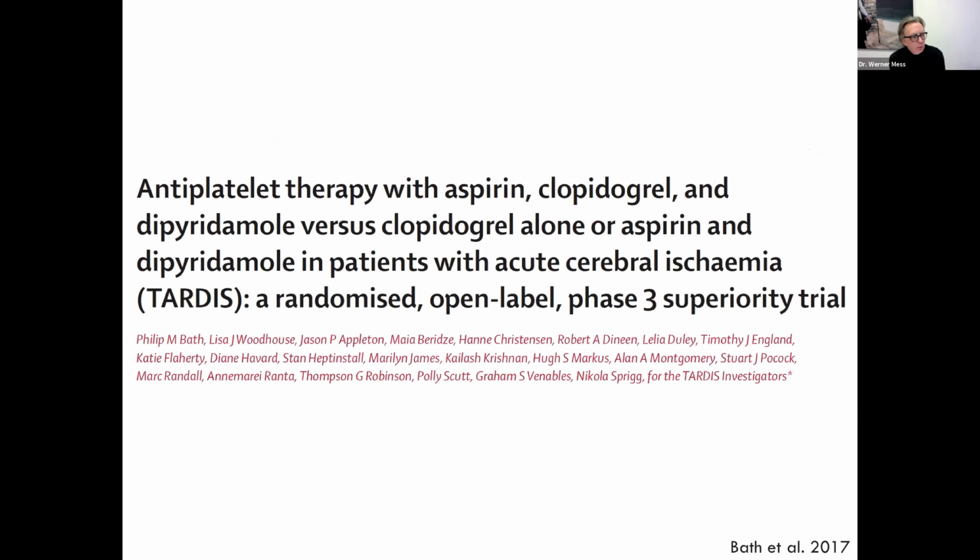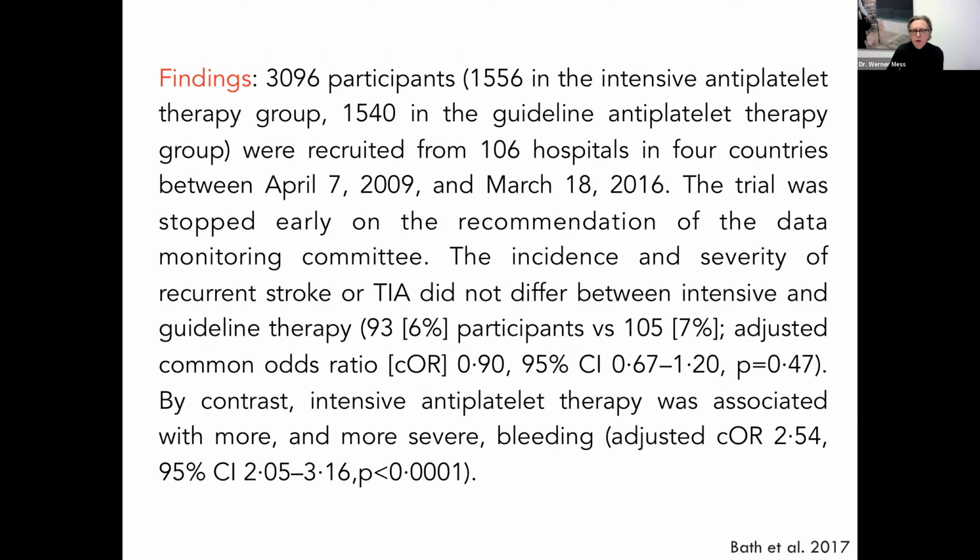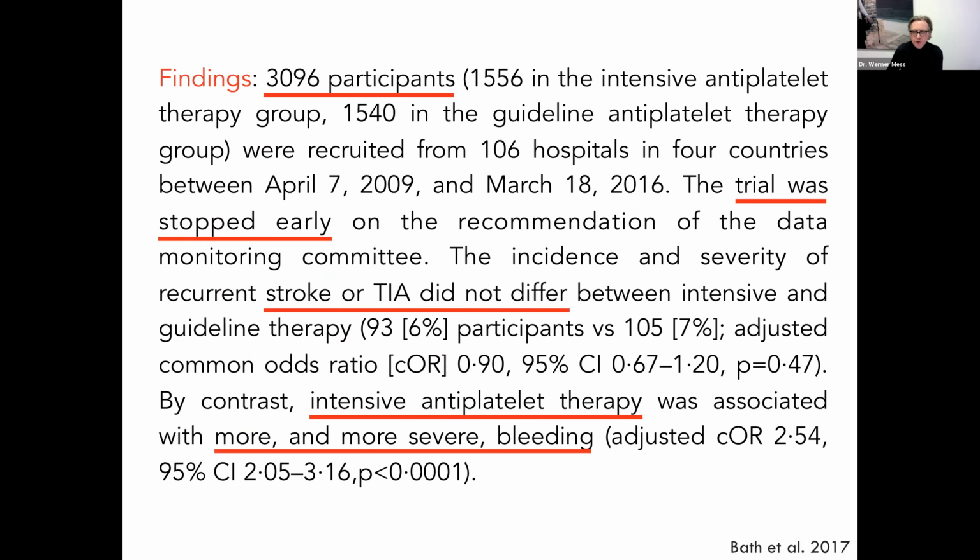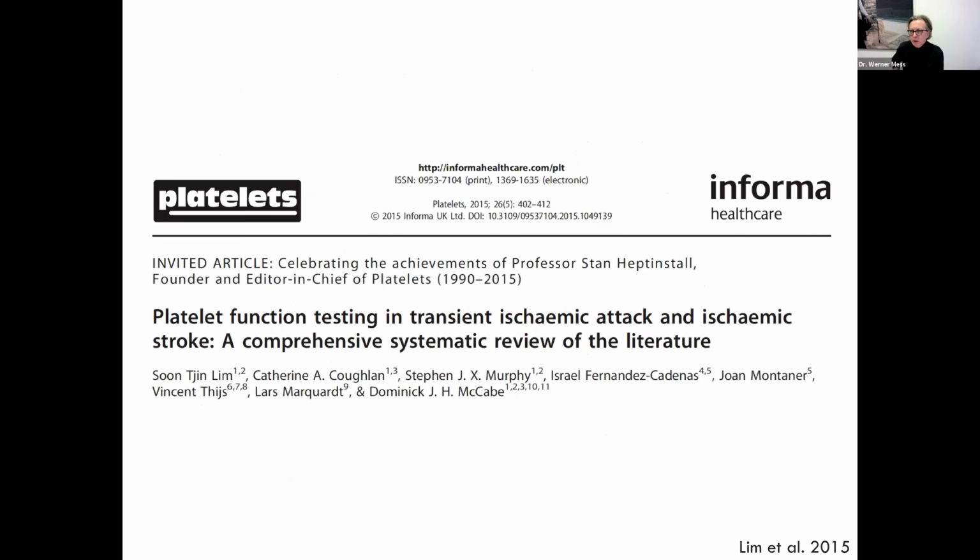Well, you could say we should treat the patients more aggressively. Well, this is another trial, and one of the arms indeed was more aggressive. 3,000 patients, but again, no difference in the two treatment arms, but things get worse: a lot of side effects, and fortunately, the trial was stopped early. So again, 3,000 patients, which did only harm to the patients. So the question is, couldn't we do this smarter?